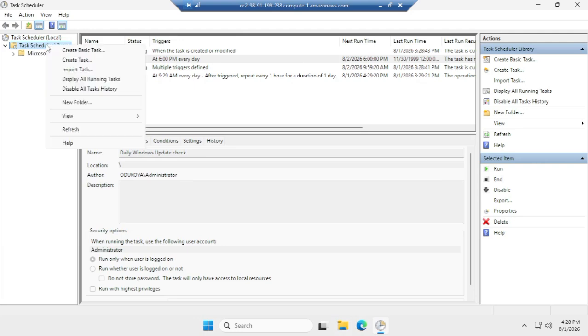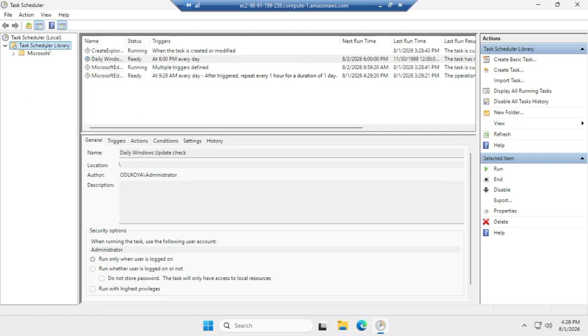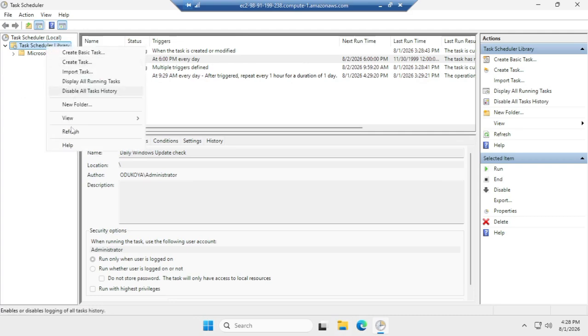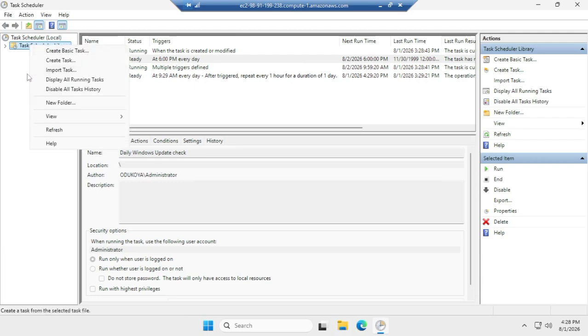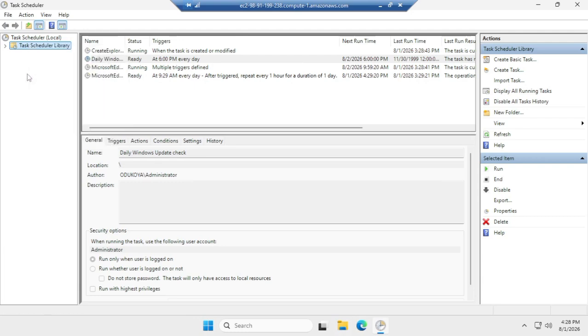I right click it and I go to the properties. I go to Daily Windows Update Check. Okay. Yes, this is my daily update check.